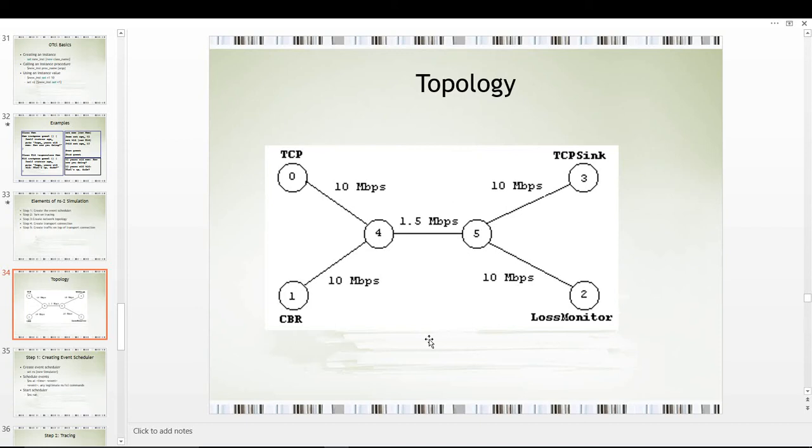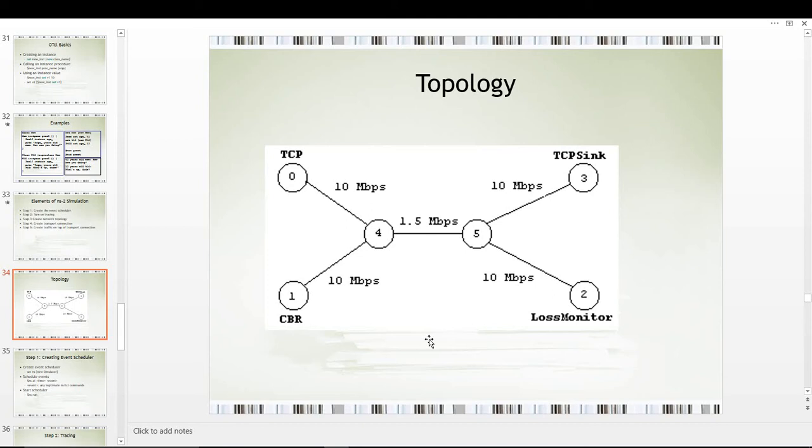So this is the tracing. You have to create the tracing files in order to keep track of all events that are happening in your simulation. This is done with the command ns trace-all. You will open in the brackets, it says open test.out.